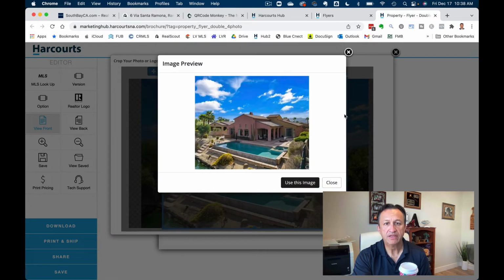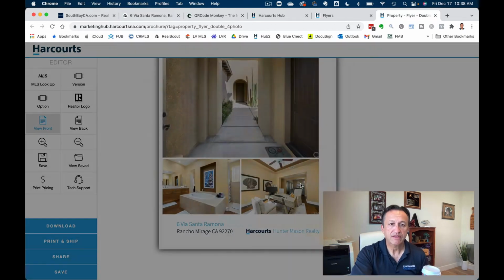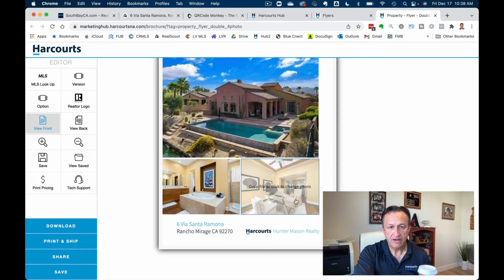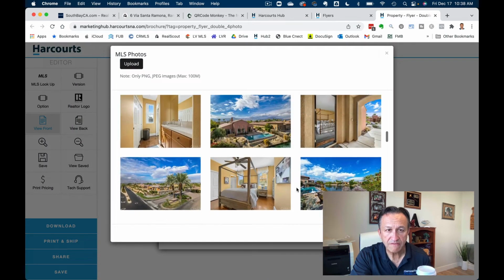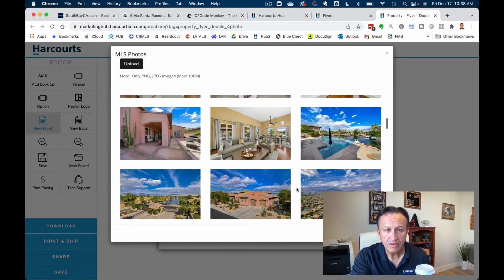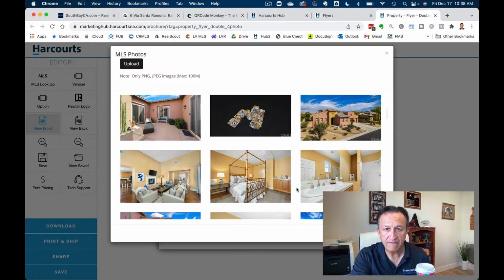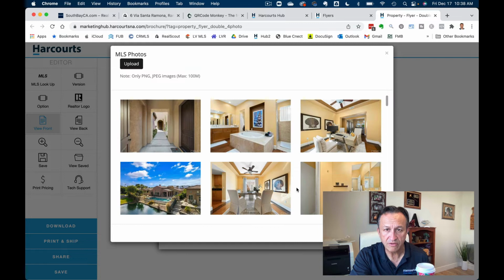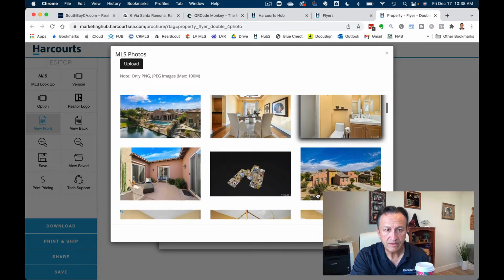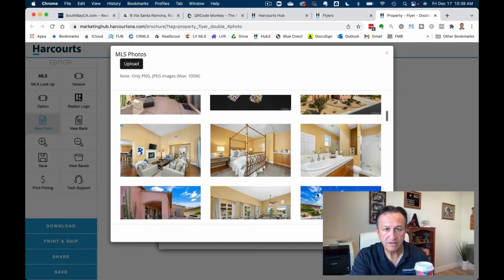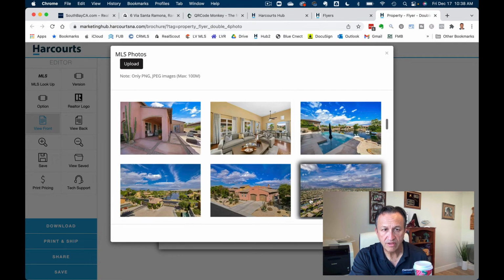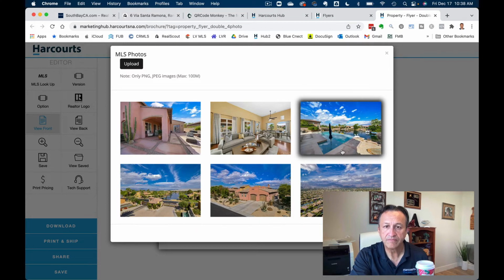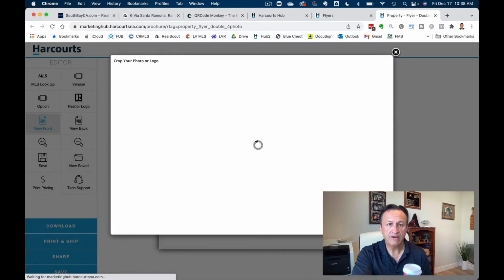Accept photo. Use this image. And then here, I'm going to change it to something else, something I want to make a feature. Again, this is going to be a little flyer that I have available so people can click on it. I do like the background pictures, but let's see. We'll highlight. I'm just going to choose the pull for now.